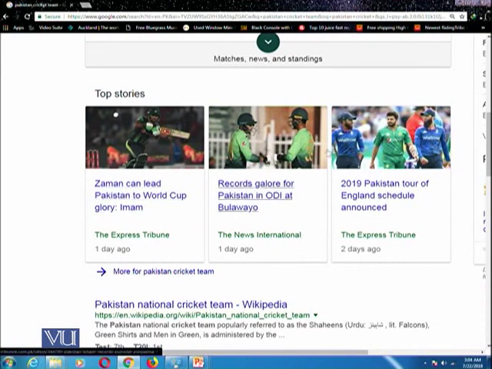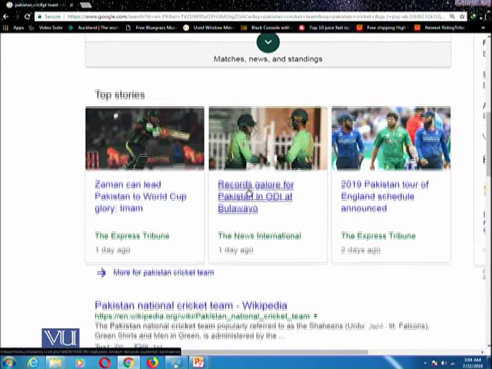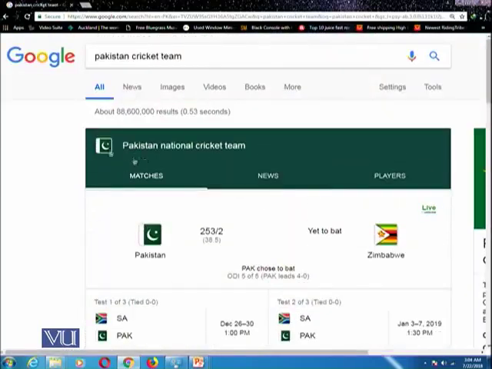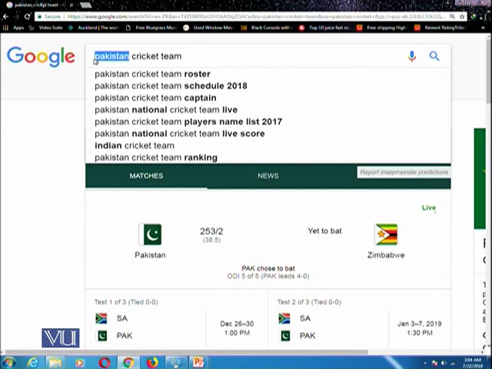It also highlights some top stories related to your searched team. Similarly, you can search other teams and see their schedules and current match situations by just typing the name of the team and then cricket team. Such queries can be performed for other games as well, for example football, hockey, etc.